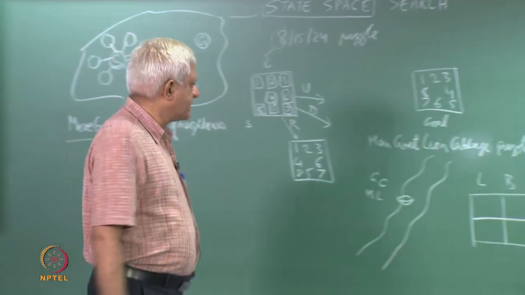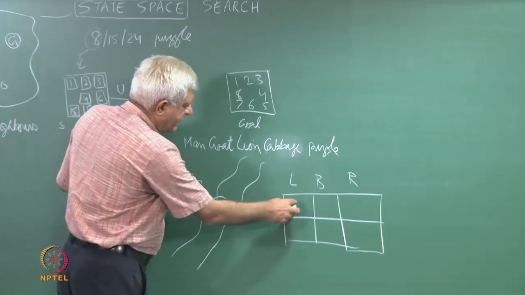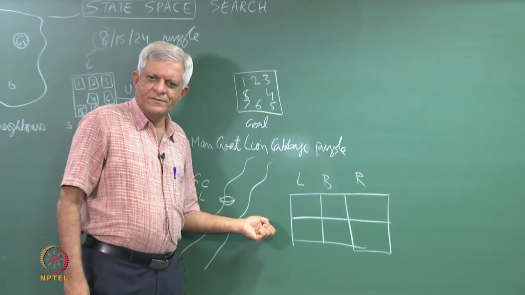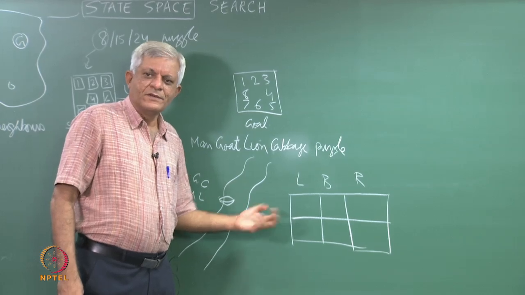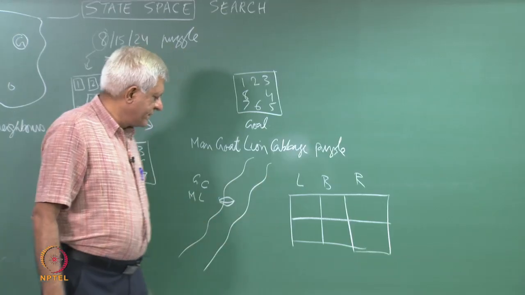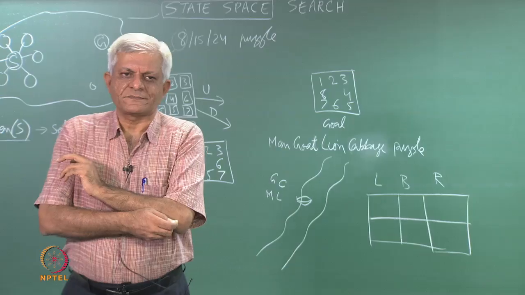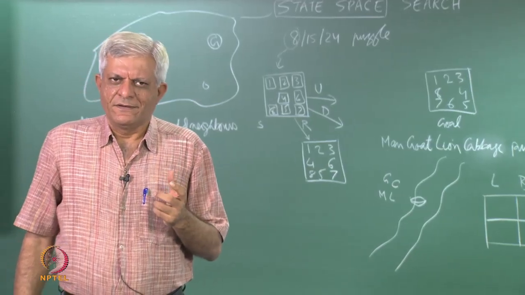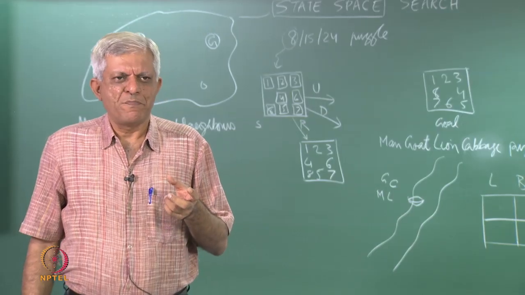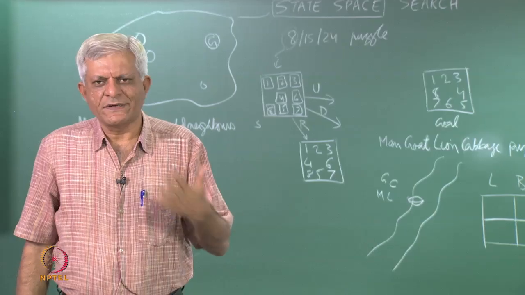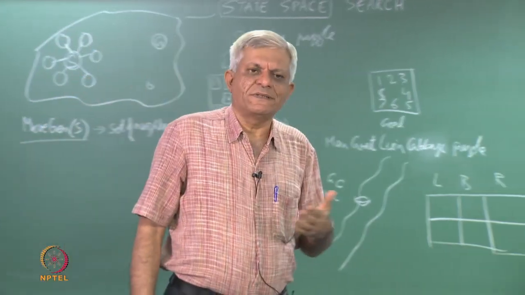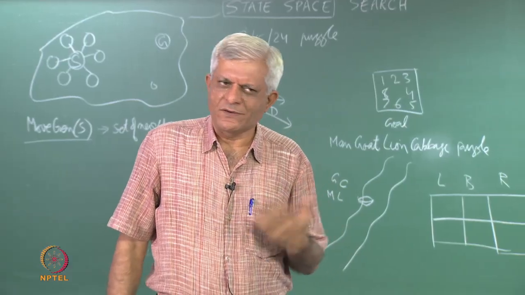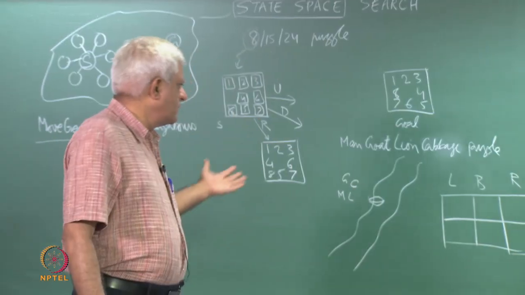But how do you write a move gen function? So, what is the initial state? The initial state is everything is in this square. Why do you have two? Why do you have a second row? Oh, then you should have 4, I think, right? Okay. So, that is one possibility. But when you create a representation, you should also worry about the algorithm that you will write on the representation, because very often the representation that you choose is helpful in writing algorithms. In our case, we are interested in this move gen function algorithms.